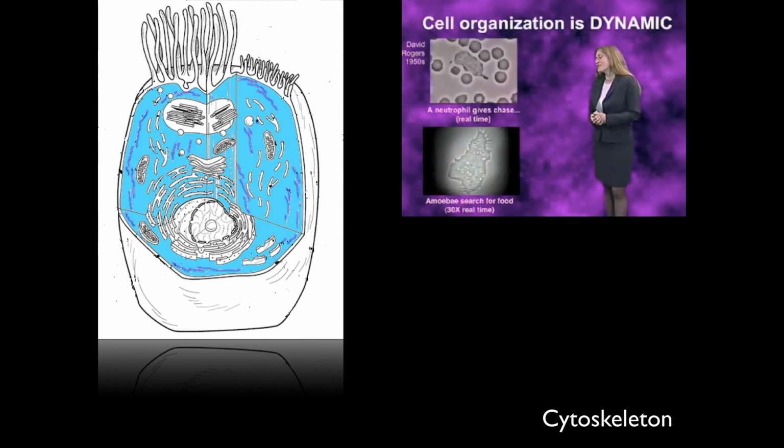Now, these two cells I've shown you are very similar in terms of their behavior and their movement, and they also actually have a similar purpose, which is to find a bacterium and to engulf it. But there are other kinds of cells that move for different kinds of purposes. For example, in your skin, when you get a scrape, not only do bacteria enter, which can then be chased after by neutrophils, but also you somehow have to heal that wound. The cells within your skin have to crawl across the connective tissue underlying the wound so that they can fill in that gap and heal the place where you cut yourself.